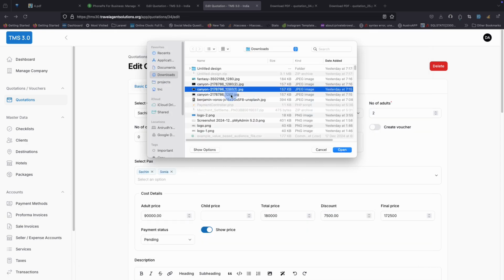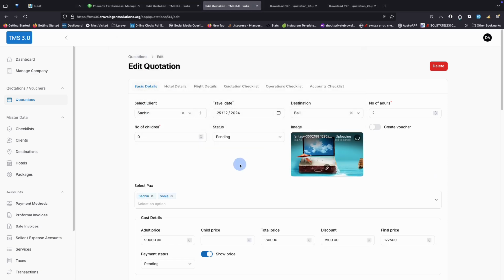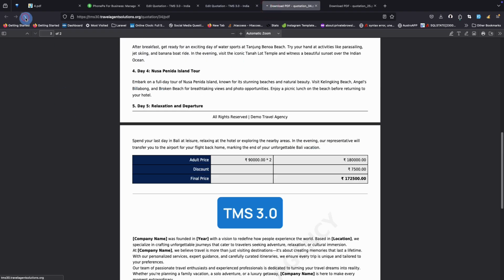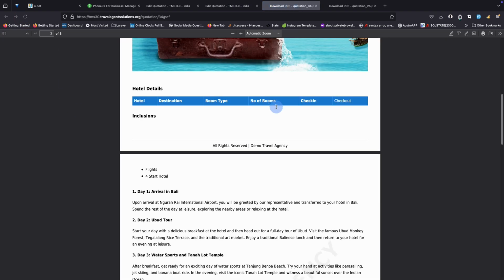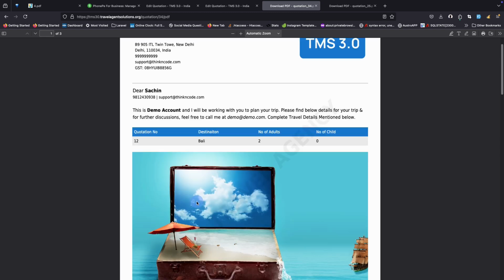It's definitely not Bali, but we can just use it. Once the image is uploaded, I'll press Control S or Command S, depending upon my system. Let's refresh it, and now we can see the image as well on this quotation.